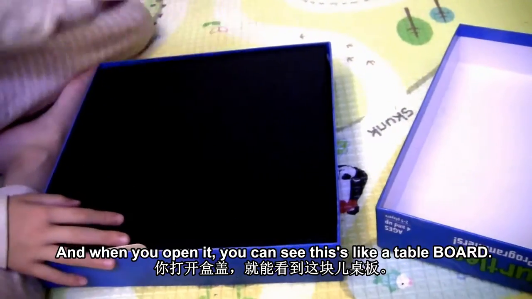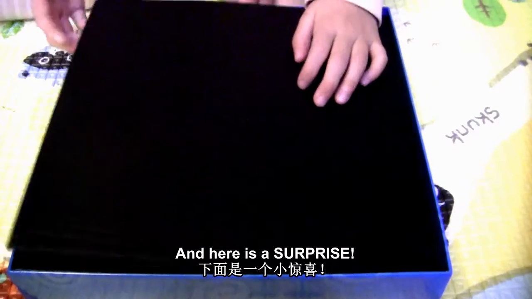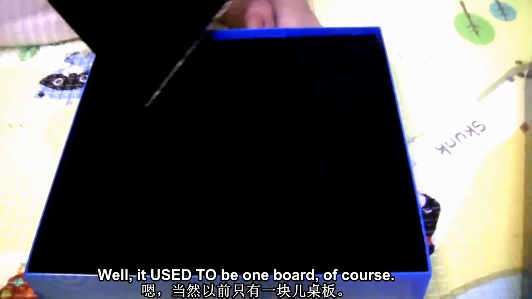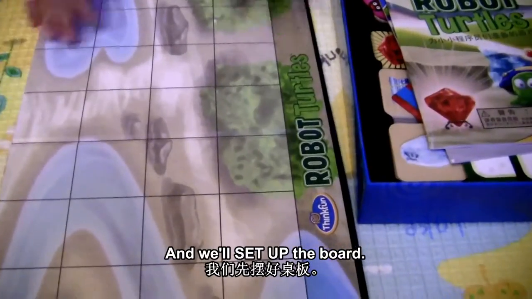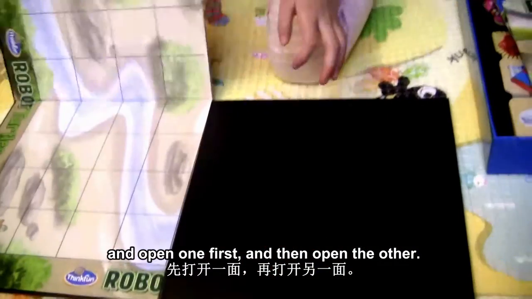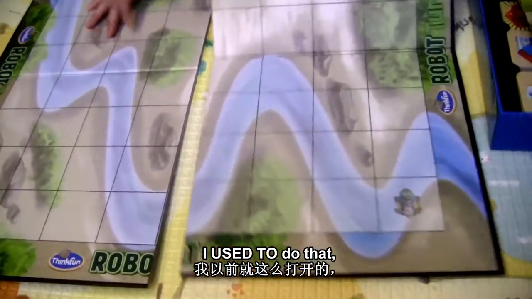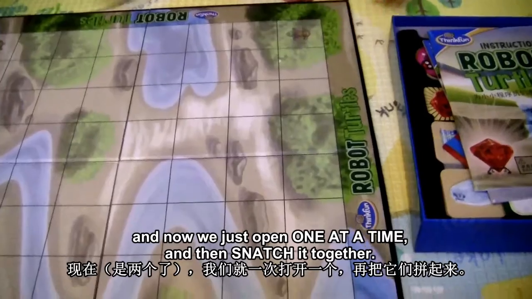And when you open it, you can see there's a table board. And here is a surprise, another board. Well, it used to be one board. Of course, my baby brother ripped it in half. And we'll set up the board. You just open it like this. It was connected right here. Open one first, and then open the other. I used to do that, but now we just open one at a time and then snap it together.